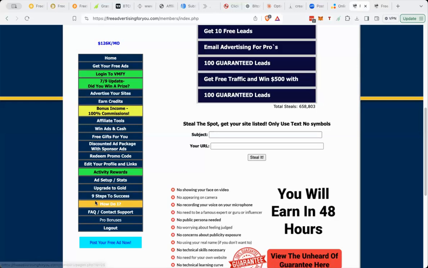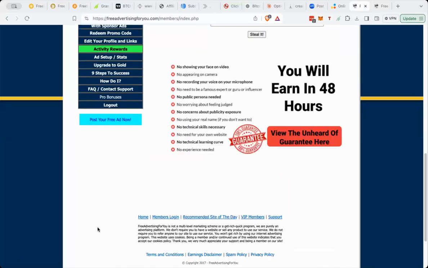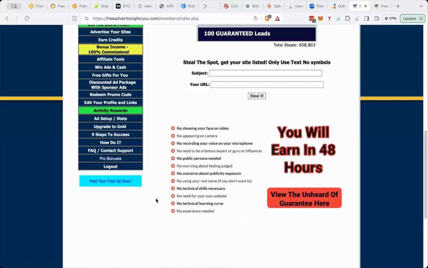And then how do I do whatever? How do I place an ad? How do I place a whatever? This is that section to do that. And then frequently asked questions and your contact support. So if you have any issues with the website, or you just want to say hi to Jason, or thank you for giving me free credits, this is where you do it. There's some bonuses down here, and then there's a log out button in the bottom area. And then advertising down here at the bottom.